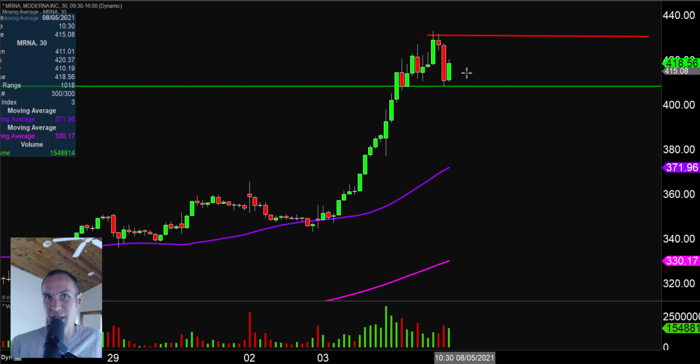But definitely going into the next couple of days, I think I'm more bearish on this one, looking for a pullback here. And remember, there's a big difference between a pullback and a crash or a pullback and a reversal. So not saying for a reversal or a crash, but I could see this thing wanting to pull back a bit more, but we'll see what happens.